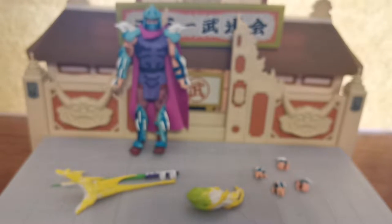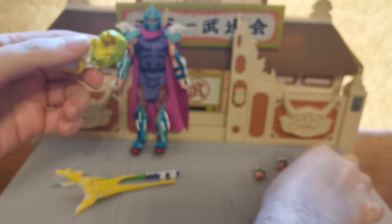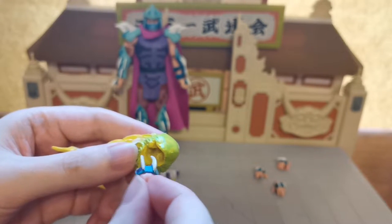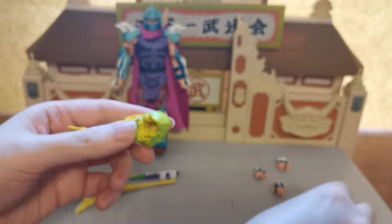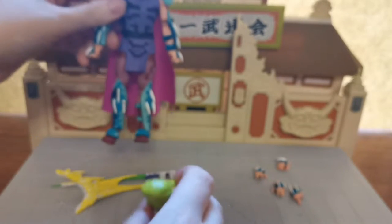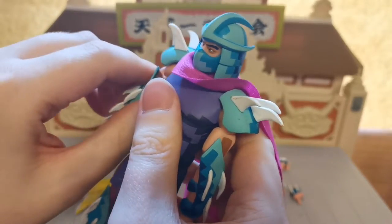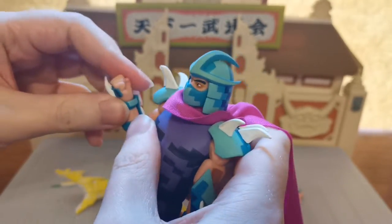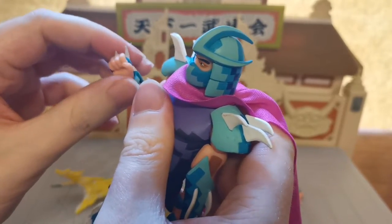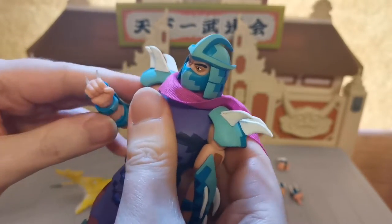He's used different weapons in the computer games over the years, so that all makes sense. Let's look at what goes in here for the fire effect — is it maybe the closed fist? If the thumb is on this side, then presumably it is this one. Let's try moving Shredder. That shoulder move is fine, bicep swivel also fine, double elbow — good. This is a lot easier to work with than the cartoon one. The shoulder is still very, very stiff on the left side, so I'm going to leave that for now.